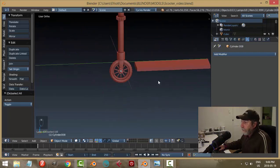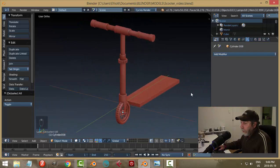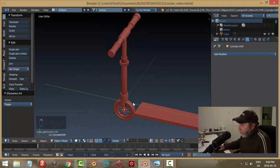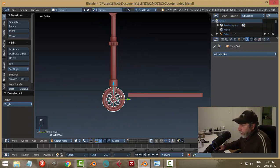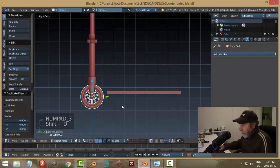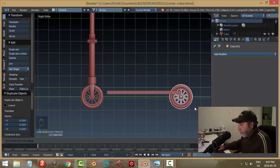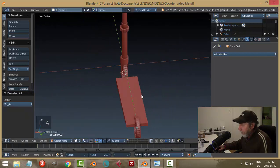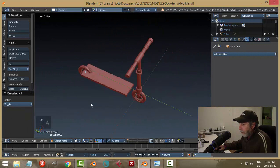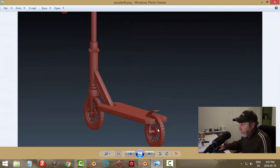Okay, so how's it looking so far? Alrighty, I think what I want to do is take the tire and copy it. Let's look on this other side view. Shift D and pull it towards the back. I think it's gonna cut into there. I'm not sure how I'm gonna do this. I think I'll do it that way though.